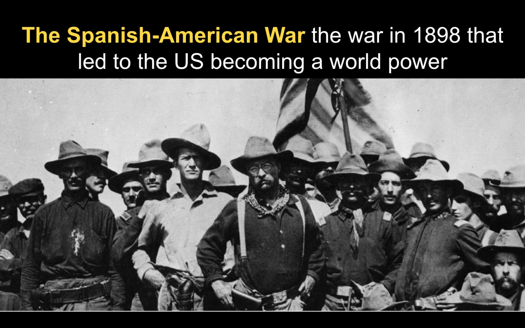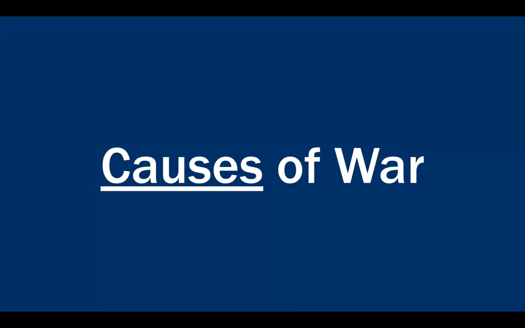And so this was a war back in 1898, which is going to be a big turning point in our history. One of those dates we just got to know. And one of the big effects of this war is we, as the United States, end up becoming this global world imperialist power. And so let's jump into the causes and why this war starts in the first place.